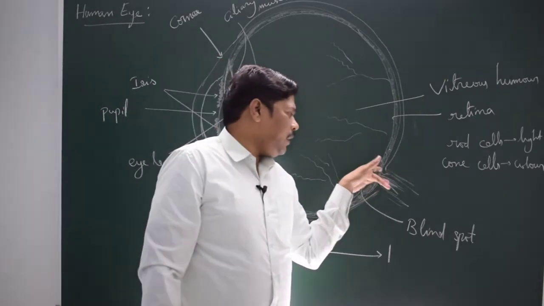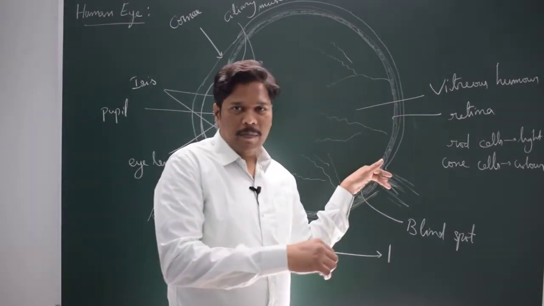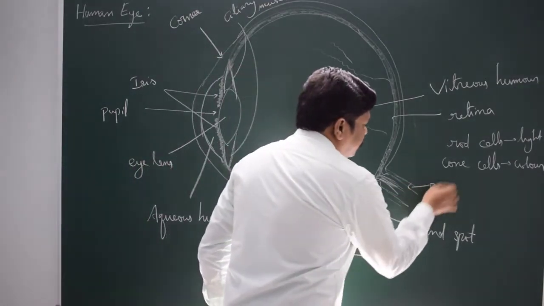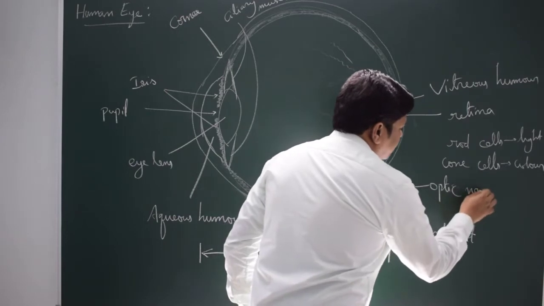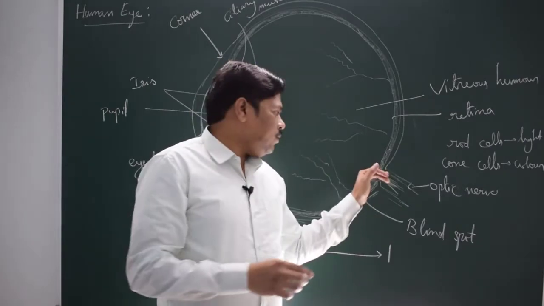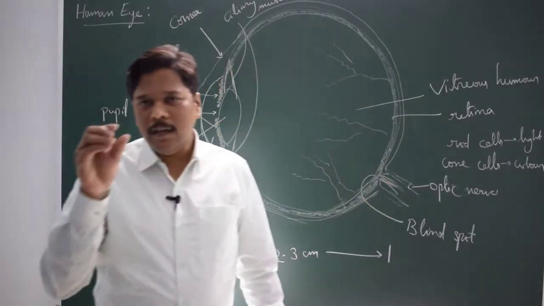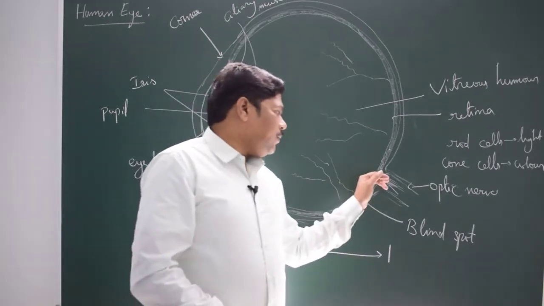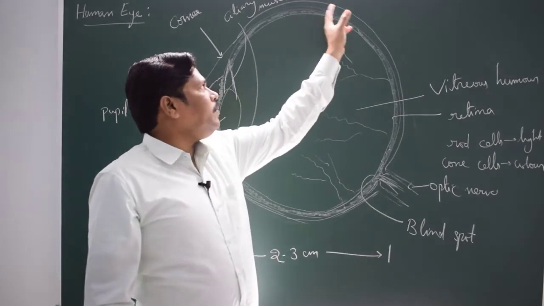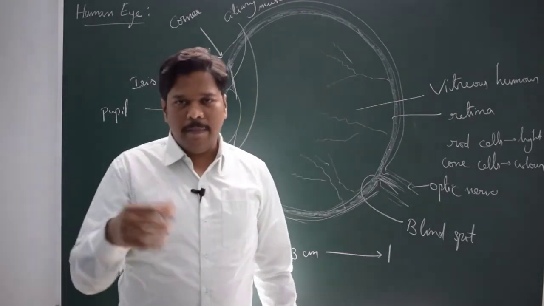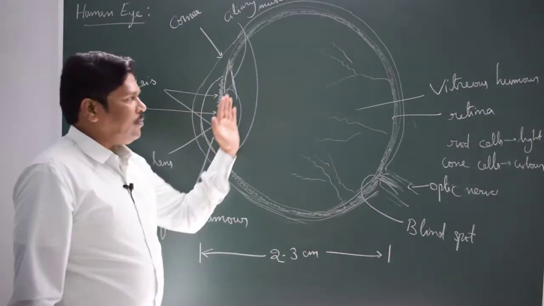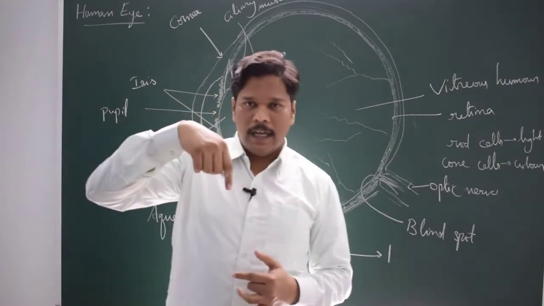Near the blind spot, the area where the blind spot is identified, at that point is the optic nerve. The place where the blind spot is, is the place where the optic nerve enters into the eyeball, or we can take it as the optic nerve leads to the brain. So the information from the light cells is sent to the brain, and the brain will visualize the picture. Actually, if we have a convex lens, we will get an image which is inverted, upside down.